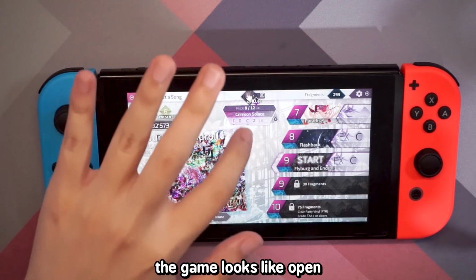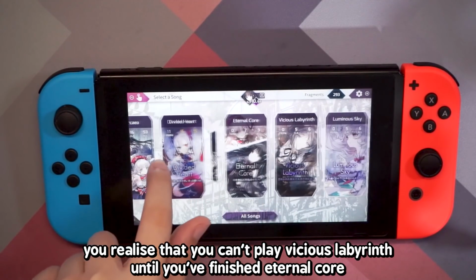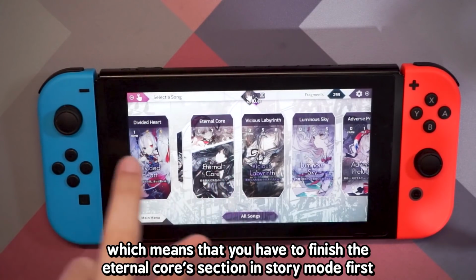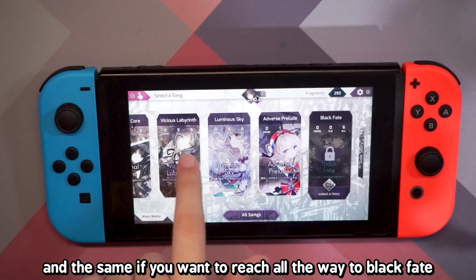Except that the game looks so open, because you're like, oh shit, there's so much options. Except that you realize that you can't play Vicious Labyrinth until you finish Eternal Core. Which means that you finish the Eternal Core section in the story mode. And then you can touch the things in Vicious Labyrinth. And the same if you want to reach all the way back Fate.